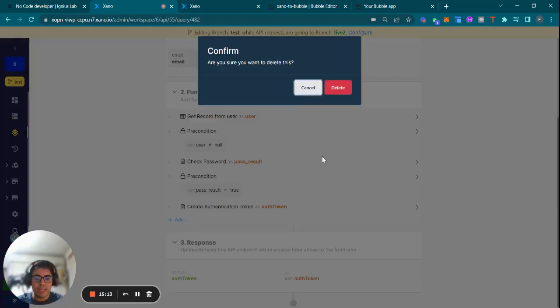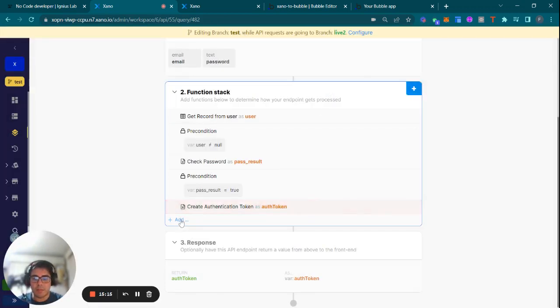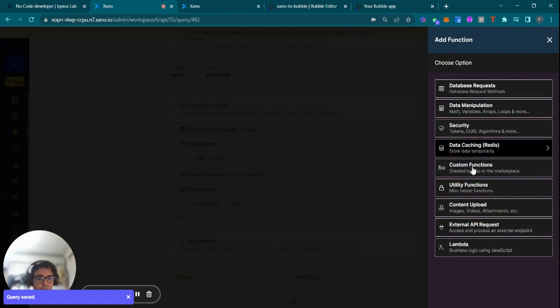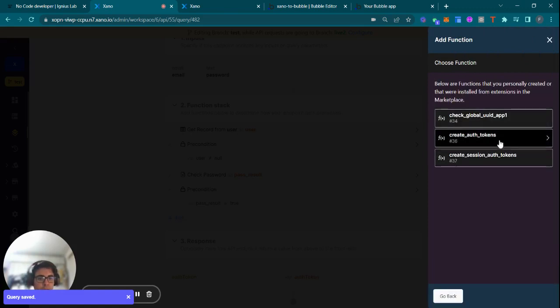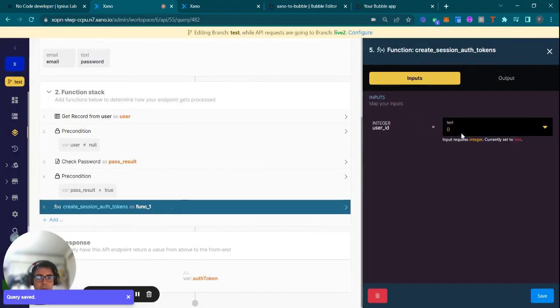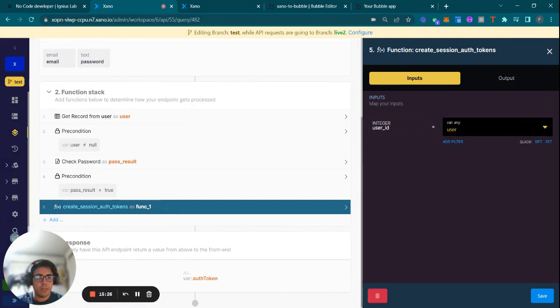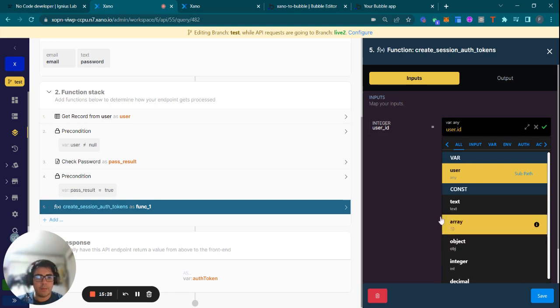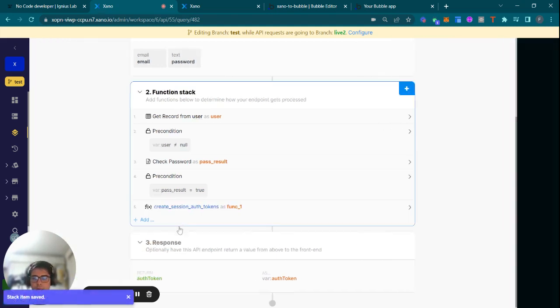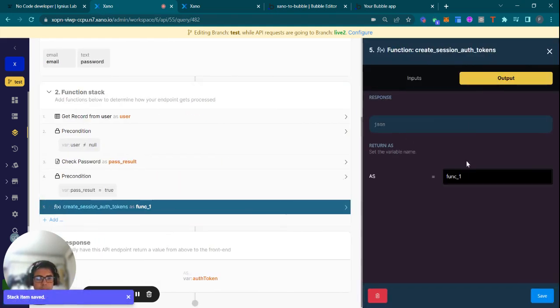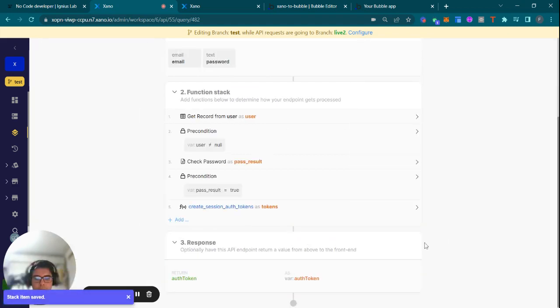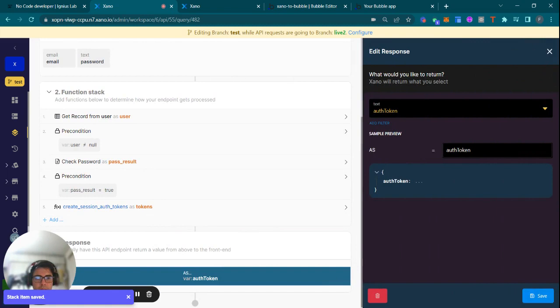So we are going to delete this token down here again, and we are going to add the function again. Here you go, and let's use user ID. Okay, cool. Oh, I forgot to rename this. There you go. So now we add the tokens to the response.